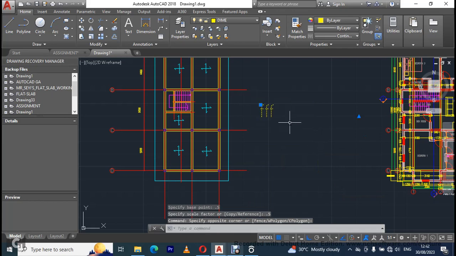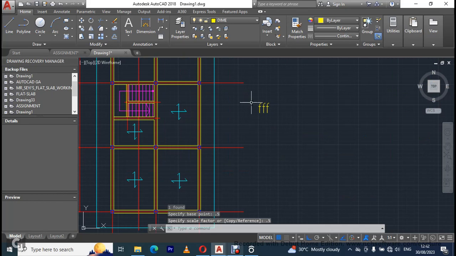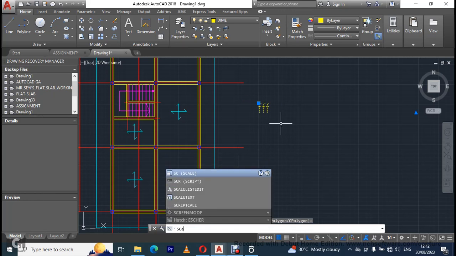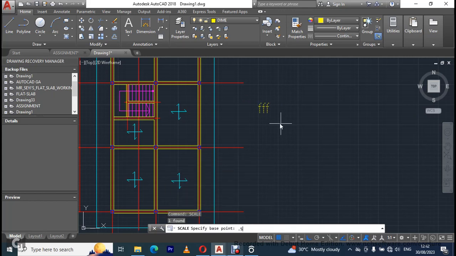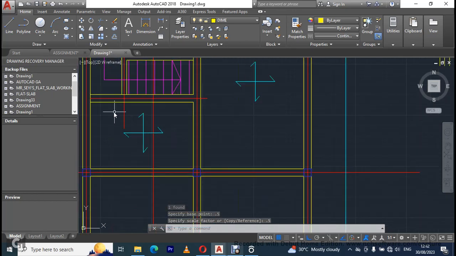We'll do it one more time. Scale 0.5. See, one more time. Scale 0.5. Okay, then let me try and reduce the size of this. Scale 0.5.